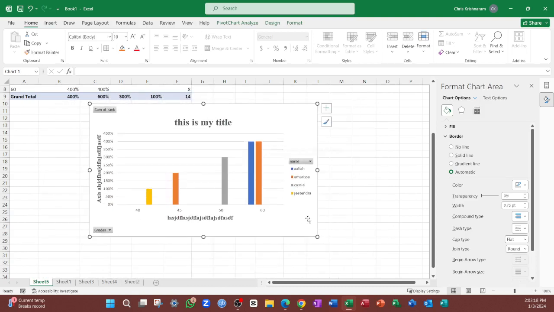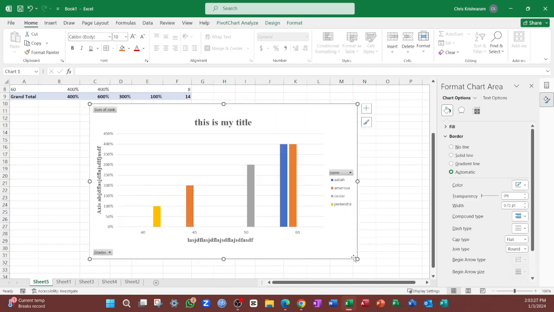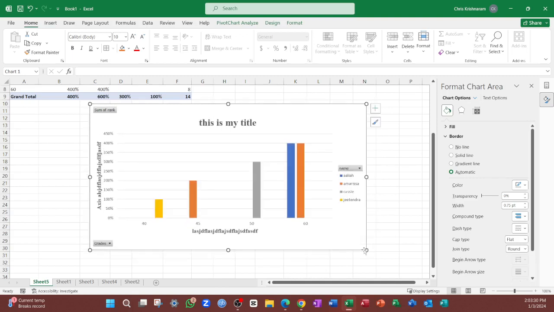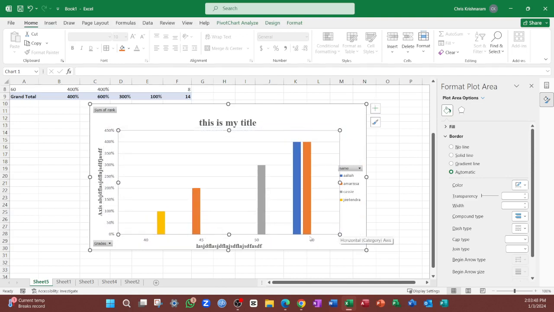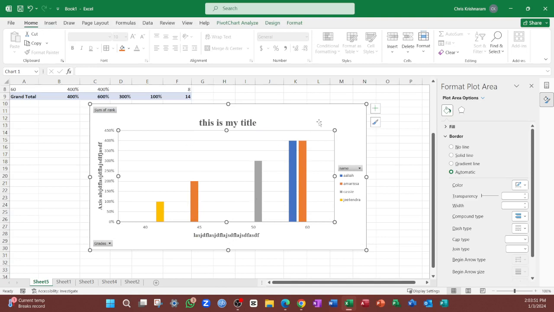Now, when you want to make the chart larger, you also click on this blank area. And that's going to give you these handles so that you can click and drag. This in the very center is the chart area, the plot area, the graph area. So when you move this here, you're actually moving the plotted information. You can make it large if you want also, but that's not necessary. But just be careful you don't accidentally click on it and move it, because it messes up the appearance of the chart.